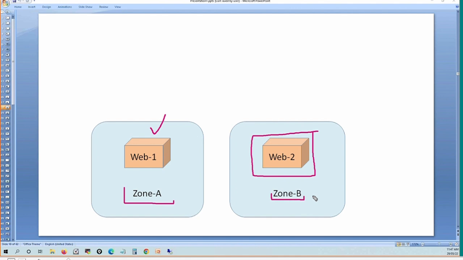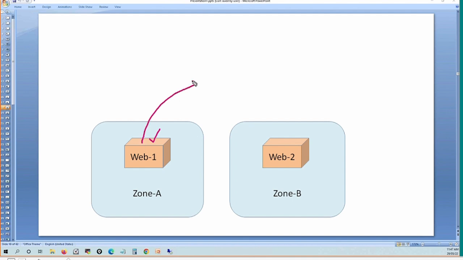So what we have done so far, we have created a web1 server in zone A, and then we have installed the IIS web server on top of it. We used the custom password as well, and then converted that into a custom image. And now we do have a copy of it, we do have an image of it.